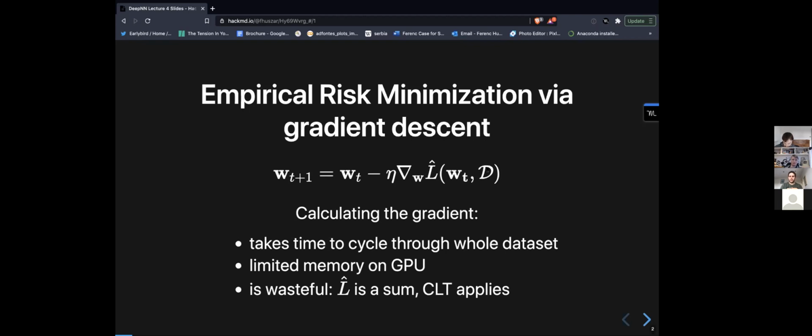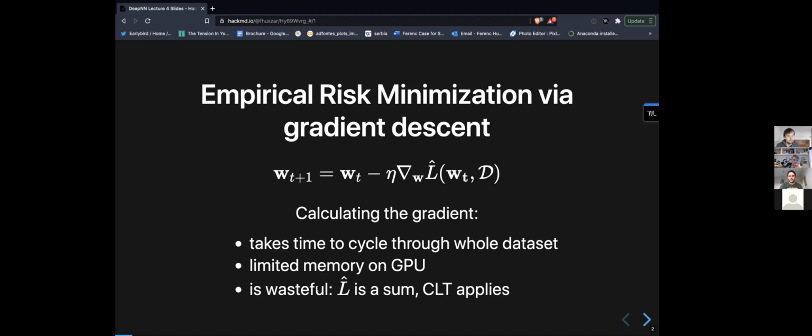Also, if we want to calculate this gradient on a GPU, which I think Nick might talk about next time when we talk about hardware, we would have to fit this data set into the memory of the GPU in order to start this calculation. And so there's a limit on how much of the data you can even put into the GPU's memory, or if you use any other computing architecture, there might be a similar limitation of how much data you can reasonably process within the memory of that device.